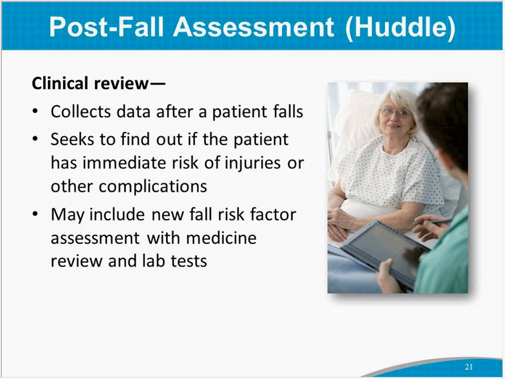So in a clinical review, we could look at the data after a patient falls. Did the patient have any injuries or immediate problems? And then, this might be a new fall risk factor. You might want to review medications or lab tests. That is part of the post-fall huddle, looking at what was different this time that made the patient fall and how can we change that going forward.